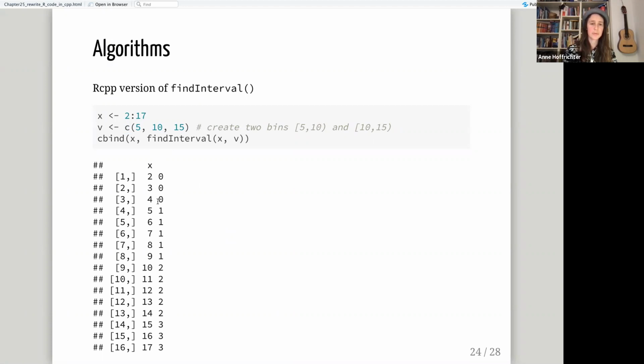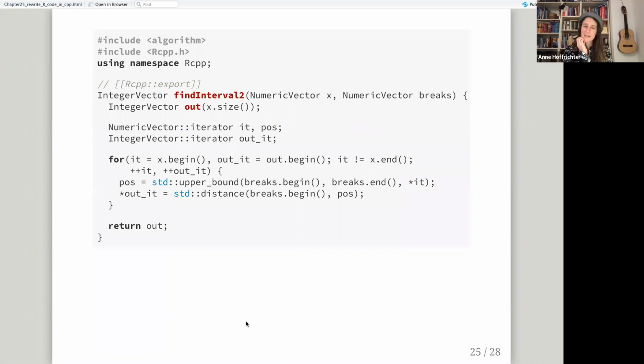So 2 to 4 would be the first interval, then 5 to 9 the second, 10 to 14 the third, and then the rest will be the last interval. And so you can use algorithms that are already created in the standard template library.